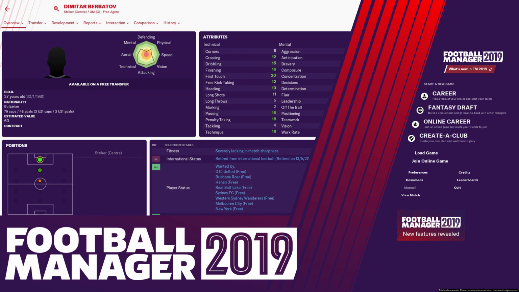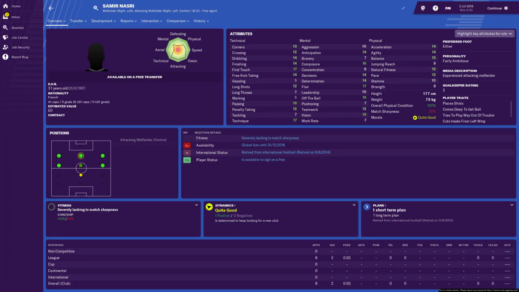Here is number 1. It's Samir Nasri, who unfortunately is unable to play football until the end of 2018, but technically is the best player on the game available on a free. So perhaps in January you'll be able to sign him on a free transfer when his ban has run out.